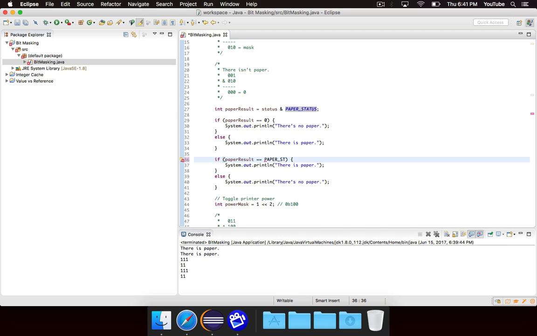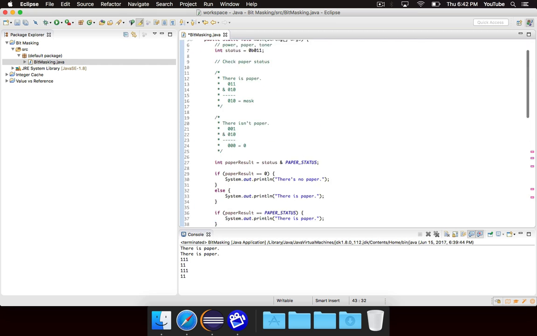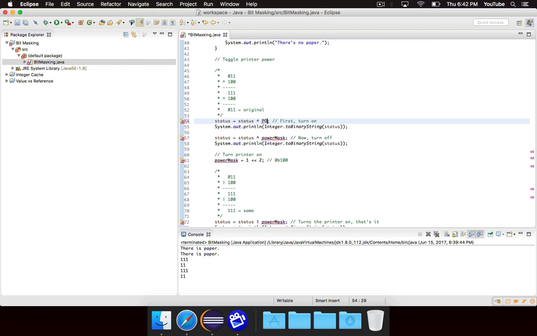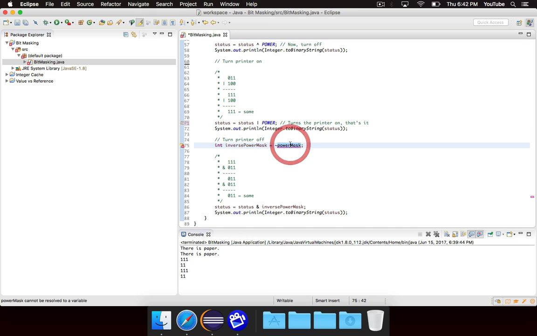And of course, we would change it there, like that. Of course, we don't need power mask anymore because we would now just have power. So again, if you want to toggle the printer, you just take the status and you XOR it with this power variable. You don't care what value power has. You don't care which bit power is being stored in. You just know that it is because I created this variable called power for you. Very simple. And of course, that'll go here, and we can still do the binary not operator on it and all of that.